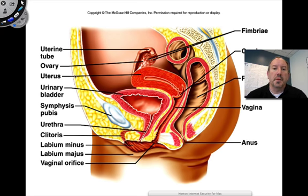So here's a really cool close-up of the female reproductive system. It's the female body sort of sliced in half, so you can see it like this. Let's just go right down the line here. Here you can see the ovary, which is the primary reproductive structure. This is where meiosis is occurring. Once a month, the egg is released during the process of ovulation, and that's picked up by the oviduct, or uterine tube, or fallopian tube. They have these finger-like projections that move rhythmically over the ovary, searching to pull the egg out during ovulation, and they're lined with cilia to help that. Then the egg moves down the fallopian tube, where it's fertilized.